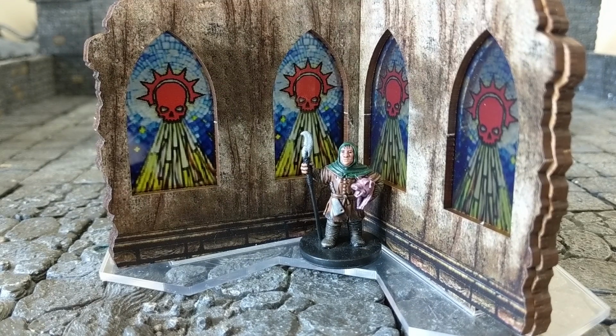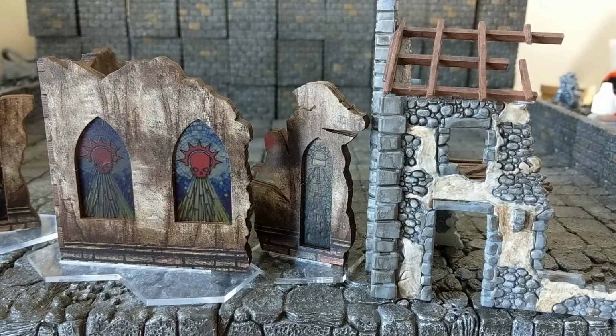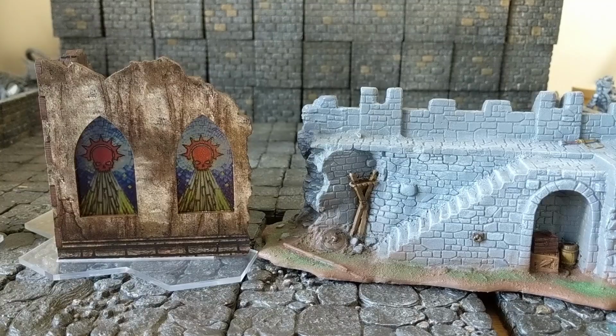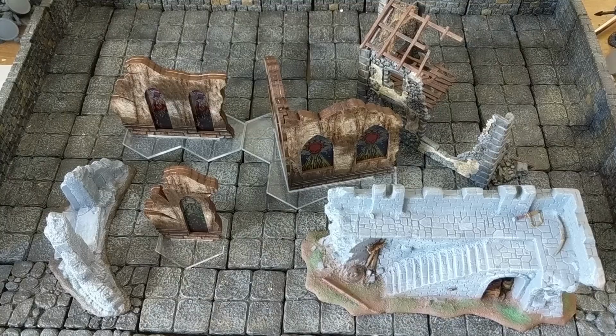Yeah. Here it is compared to some wargaming terrain. And here's some Reaper Bones terrain. And here's some of that other wargaming terrain, which I was talking about earlier. And I think the perspective from the top is really where the 3D stuff that's not MDF shines. It just looks a little bit better.